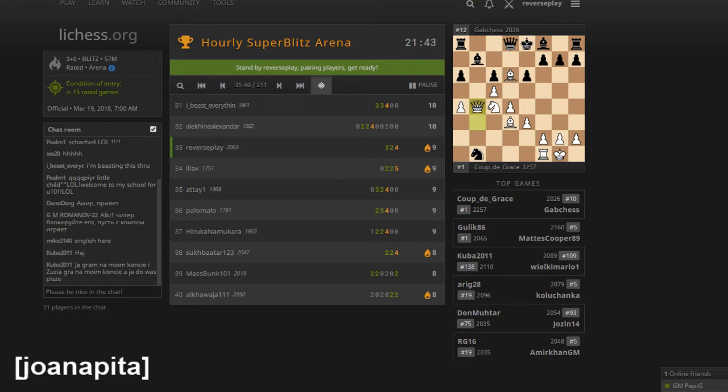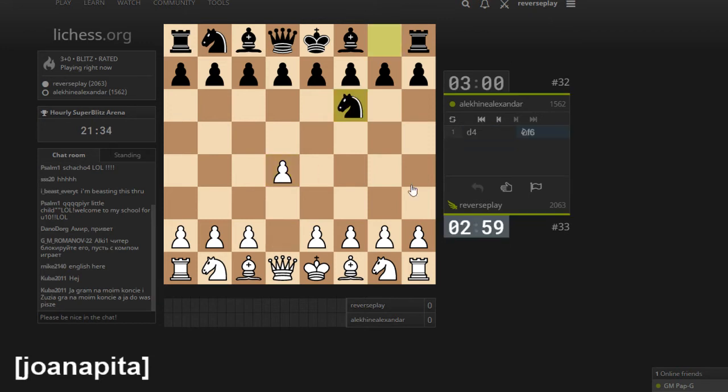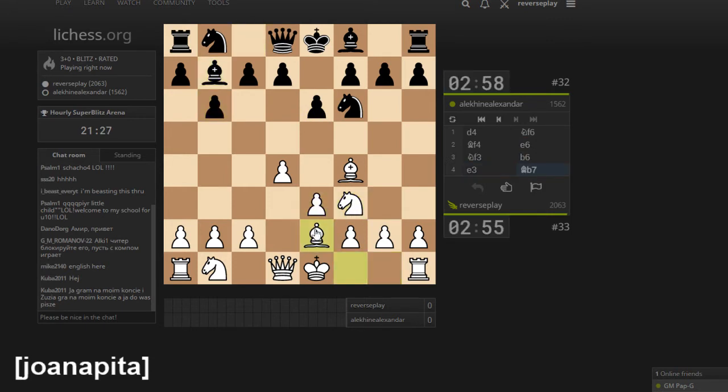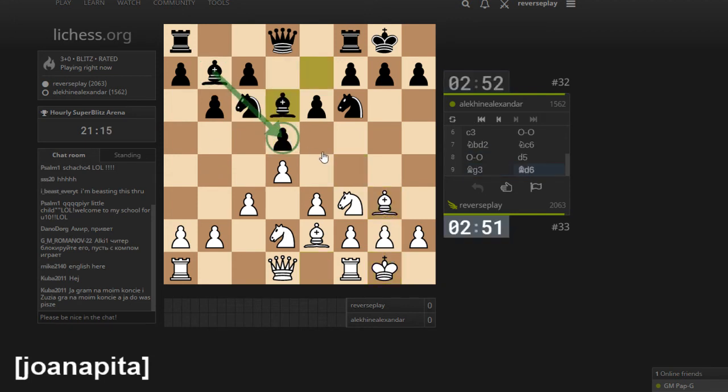So right now I'm around top 33, we still have 21 minutes. Long way to go. So, against 1500. Alright. Alekhine Alexandar. Okay, so let's do always the normal development of London system. Then after that, okay, I need to maintain this one, that's blocked.